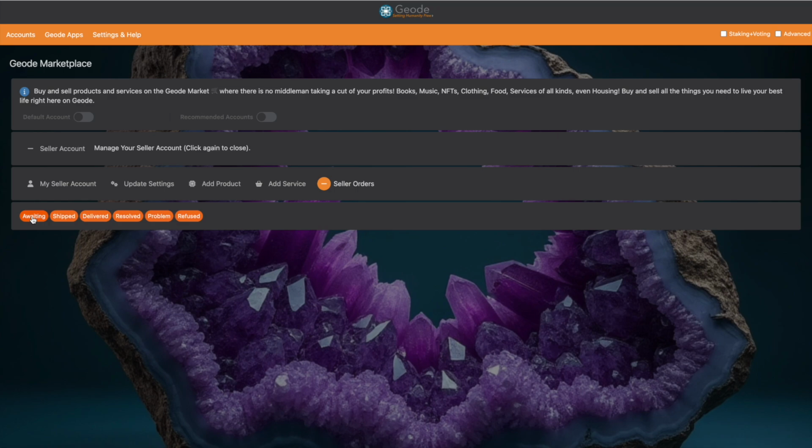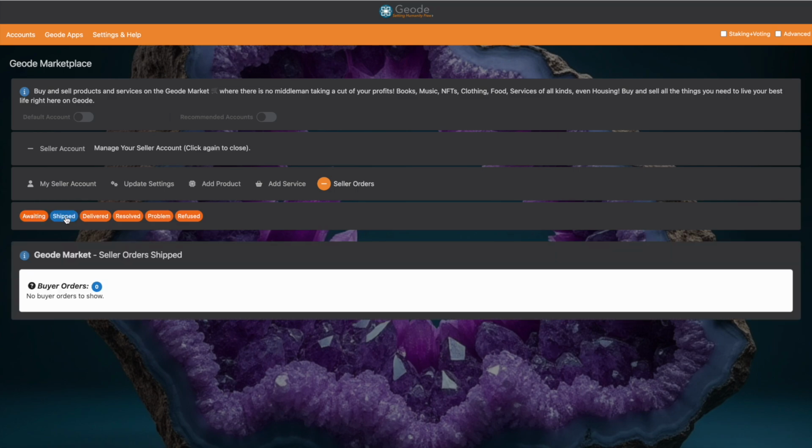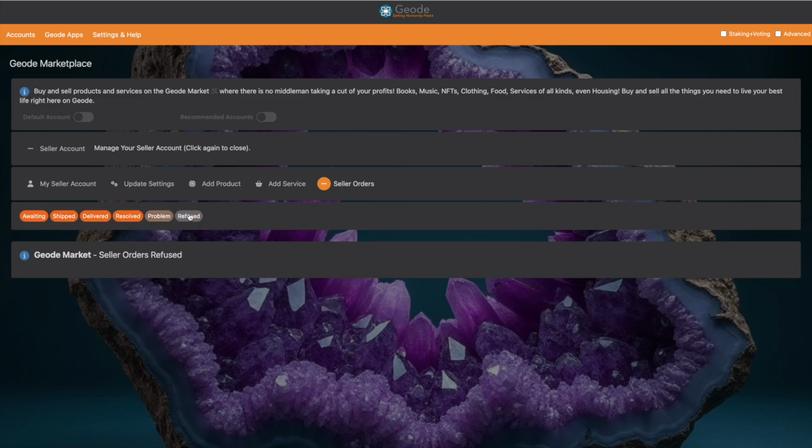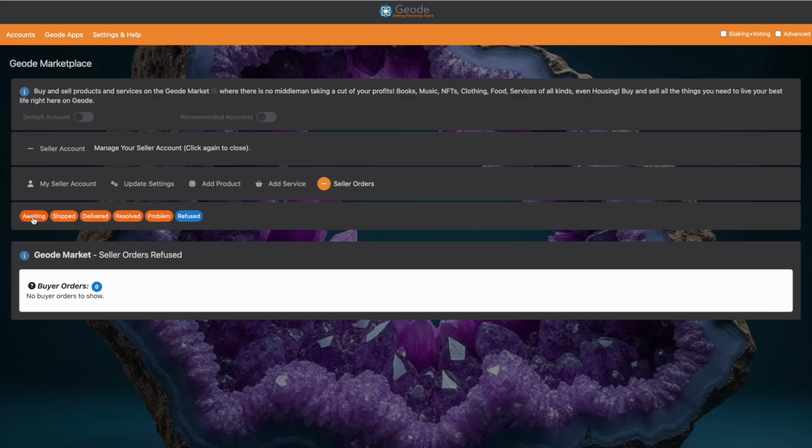Now, other things you can see in your seller account are all the different types of orders. And these are completely split out. So orders go into these various statuses. Until you have accepted it, the order doesn't happen unless it's a digital download and then it's automatic. So otherwise, you have to go in there and accept the order. You have to mark it as shipped. You have to mark it as delivered.